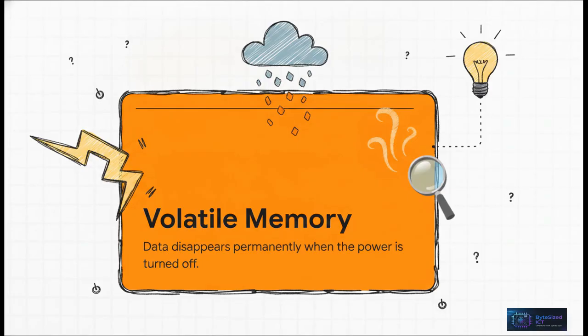To put this in proper technical terminology, we're talking about volatile versus non-volatile memory. RAM is volatile. The moment the electricity stops flowing, the data just evaporates. Secondary storage, though, like your hard drive, is non-volatile. It holds onto your operating system, your apps, your photos, and yes, those precious essays, permanently. It doesn't need a constant drip of electricity to remember things.